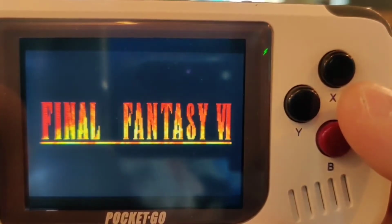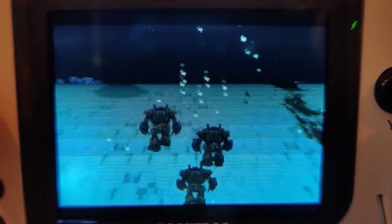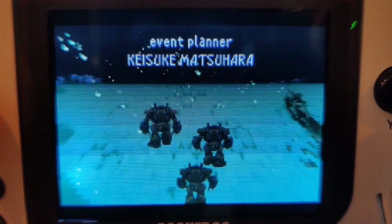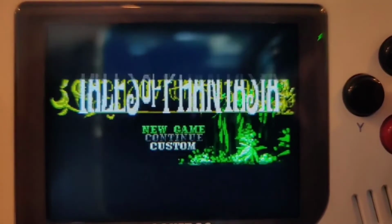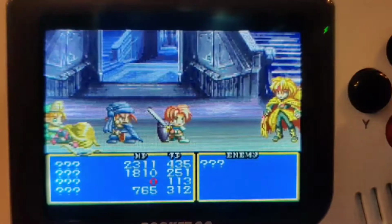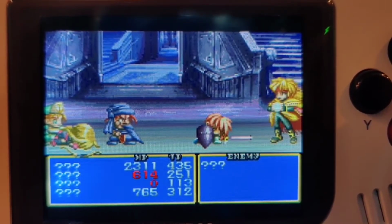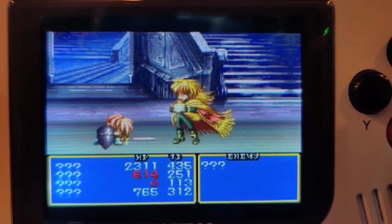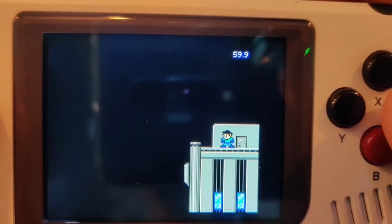What I also tested it with was the intro to Final Fantasy VI, which sounds like a strange thing to test it with, but I do this a lot with different devices, and the intro to Final Fantasy VI is notoriously a place of massive lag, and if it's going to start frame skipping, it will be there. Same with Tales of Fantasia, which has voice acting in the intro, and if the voice acting skips, then generally it's going to be bad emulation, but there's no skippage in the intro to Tales of Fantasia, which is very nice. Never played past the intro, because I only ever use the intro to test things that are playing Game Boy Advance games.